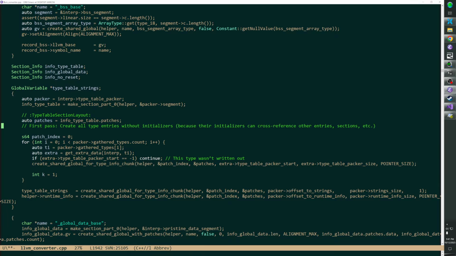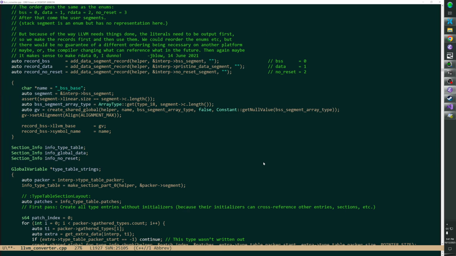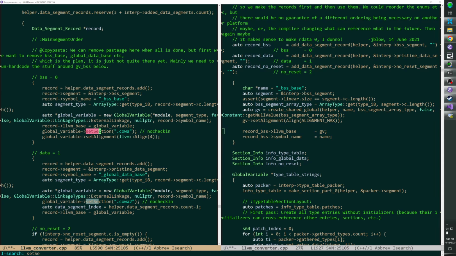So why do we have the other things? If this is what sets the data, what's the other thing doing?